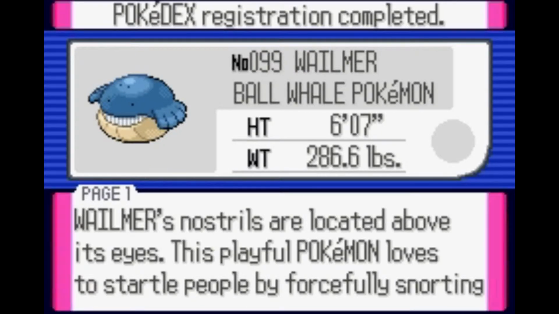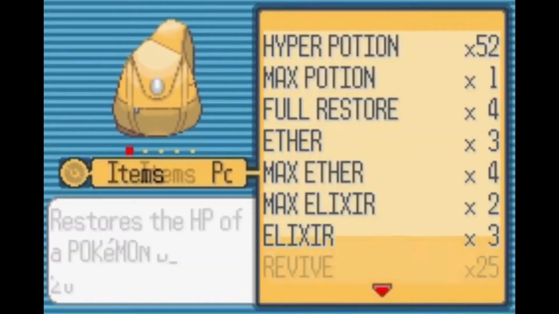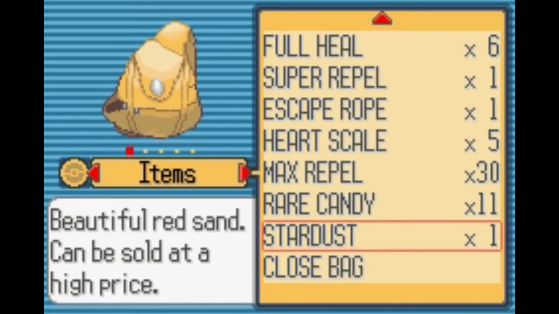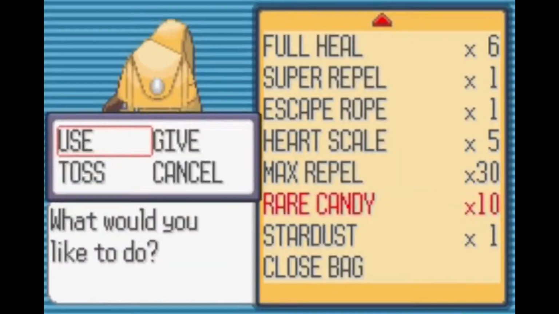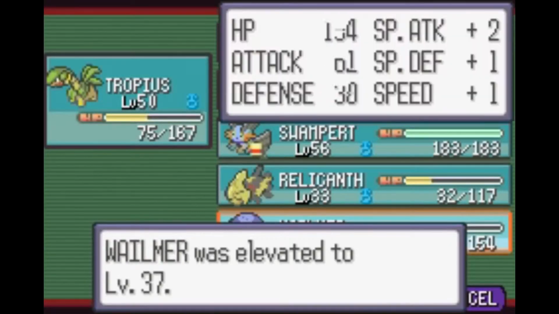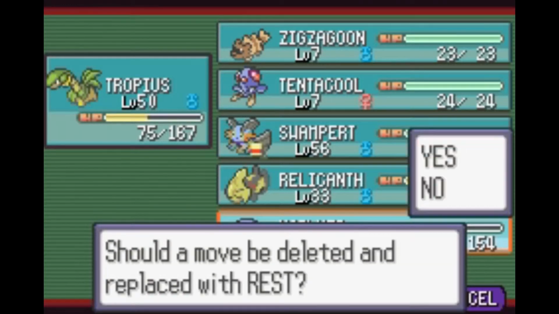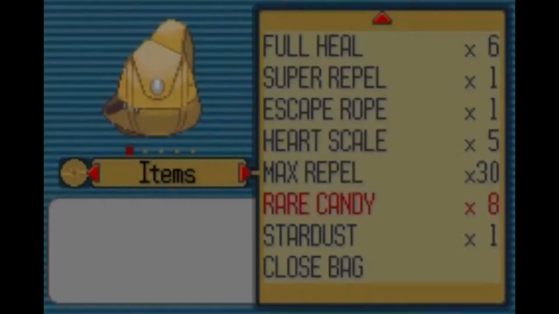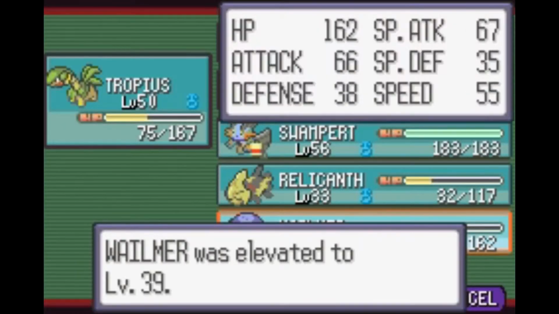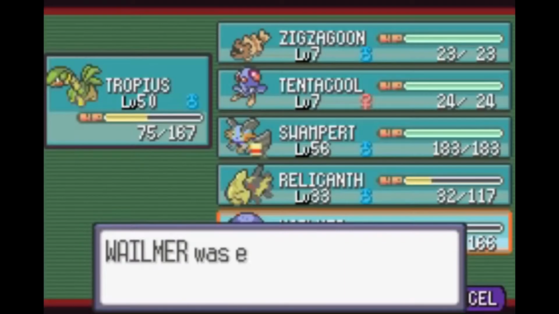And his little Pokedex entry. Alright. No nicknames. And just for the purpose of me being impatient, I withdrew all my rare candies to level up Wailmer very quickly. I need him to 40 to evolve. There we go, the magic number.